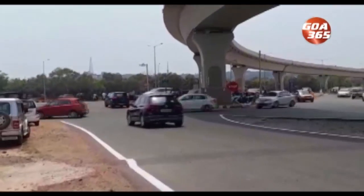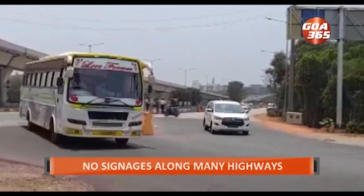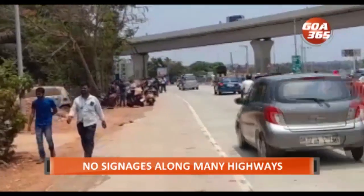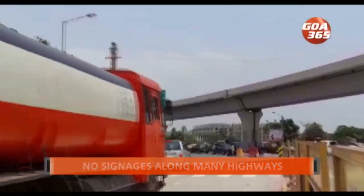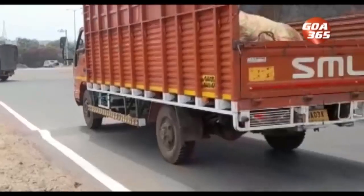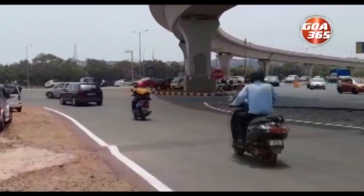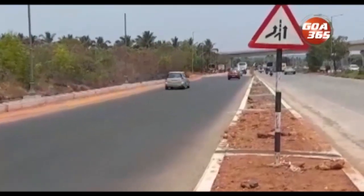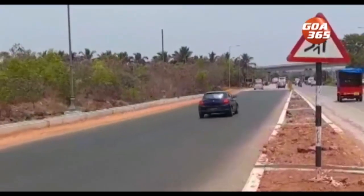The Merseys Junction, which is at the centre of three roads, is very confusing. Roads leading from Panjim city and Atal Setu have no signages or boards indicating directions for drivers. The same issue is with the road leading from Ribandar towards the junction. Even locals who are familiar with these roads get confused, so one can imagine the plight of transport and tourist vehicles. Adding to the confusion is the fact that the signages are just 5 to 10 metres from the circle itself.